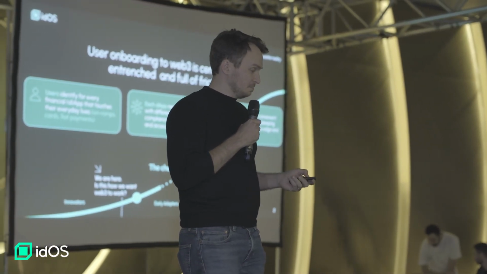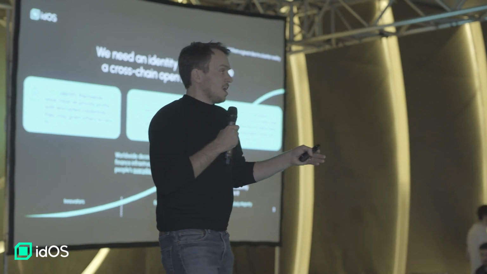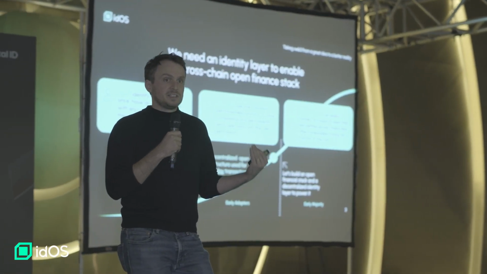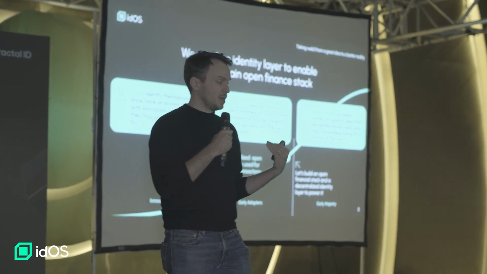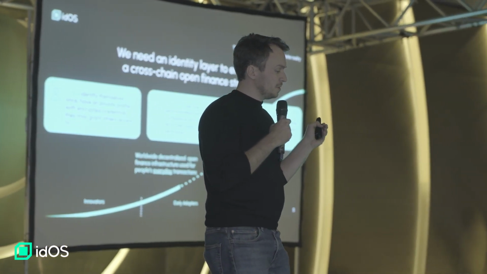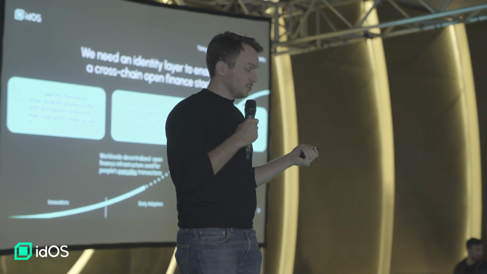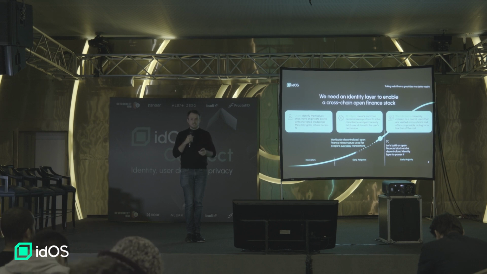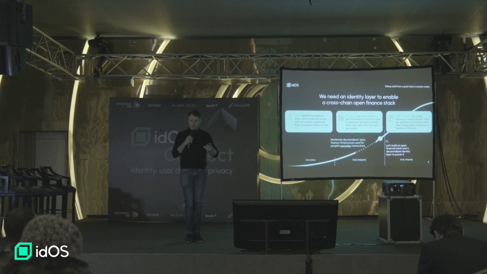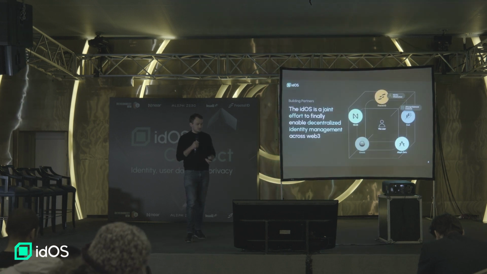Builders want to implement something as fundamental as identity. So we believe that an identity layer is actually needed to cross the chasm and make user adoption go from the early innovators, the early adopters, to mainstream, to actually have implementations, to have financial modules that are super easy to use, super easy to implement, that just work across chains.